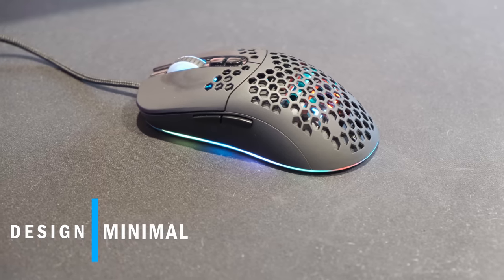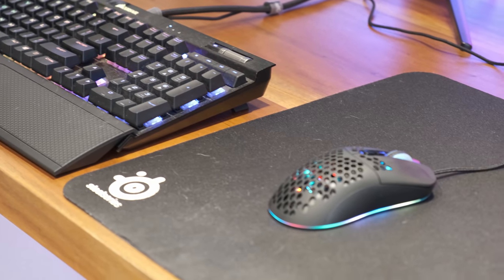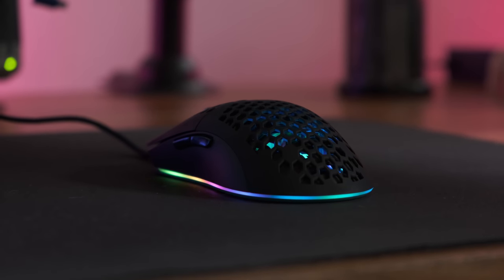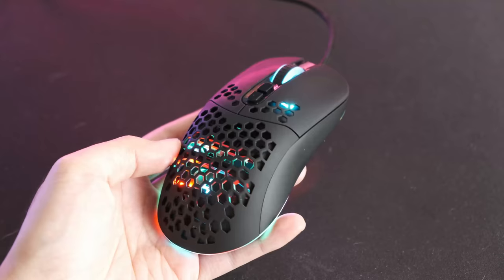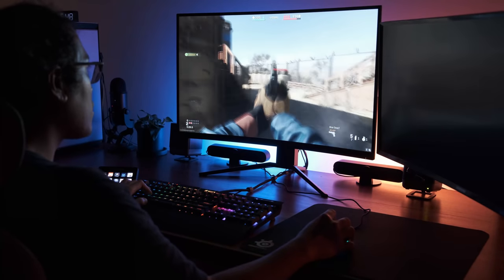In terms of design, the MC310 does not innovate far from the tried and tested honeycomb mouse concept people are already familiar with. Even the way the holes are laid out are like most of its more expensive and cheaper cousins. I haven't used a honeycomb mouse before, so I'll be reviewing the MC310 through fresh eyes. However, I much prefer this design over most of the others because there is hardly any branding on the mouse — thus, the minimalist aesthetic. From afar, the MC310 looks like it's hovering above the desk because of the way the LED strip seems to hide the bottom part of the mouse altogether.